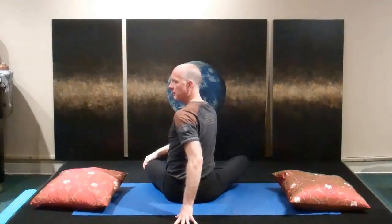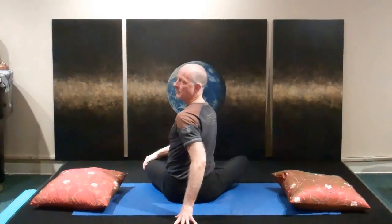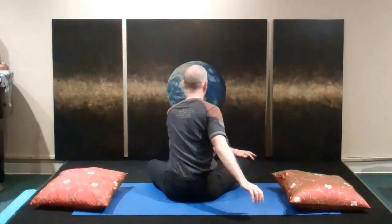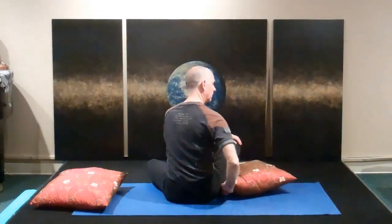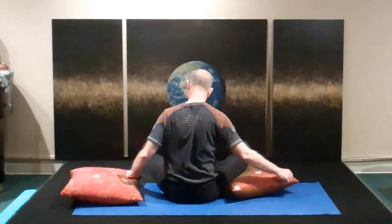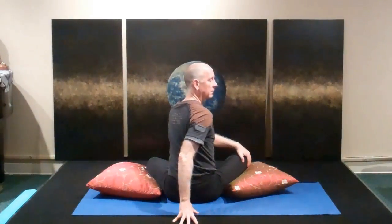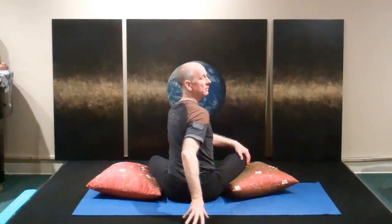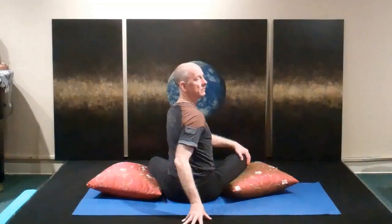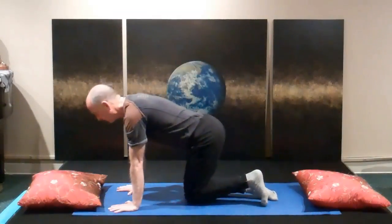If you feel a twinge or pain, soften around that area and let the body stretch around it. You never want to push into an area of tightness or discomfort. I'm pulling the pillows in here because I feel I need a little extra support. There we go. That allows me to feel a gentle, yawny stretch in as much of the body as possible, not to push it into any point of tension.